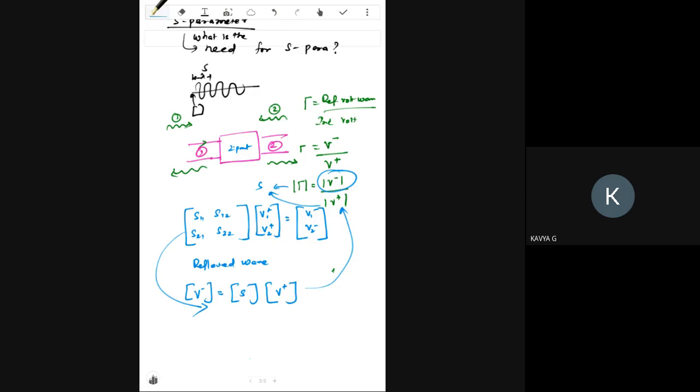How is it more practical, whether you use it in the lab or in practical high frequency designs? One thing we have to keep in mind is that any device cannot act alone. It has to be connected, either to antennas or in a transceiver, transmitter, or receiver structure. We need multiple devices connected together, so it becomes a network problem now. In that case, it is more practically relevant.